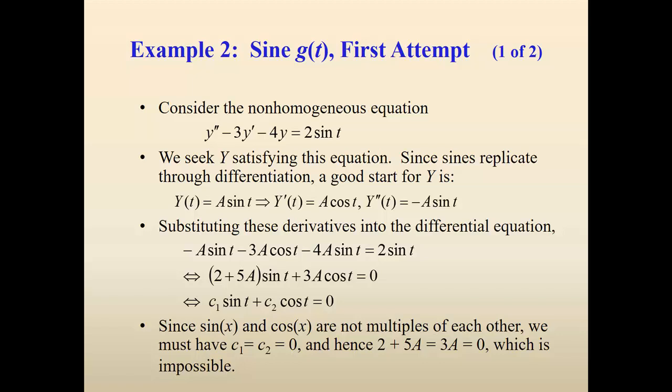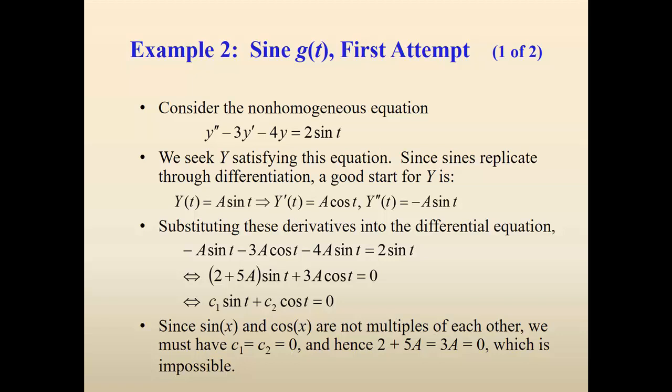There are now sine terms and cosine terms, but all of it must somehow equal 0. Well, the sine portion insinuates that 2 plus 5a must equal 0, implying that a must equal negative 2/5. However, the cosine term is insinuating that 3a is equal to 0, or a is equal to 0. But that's a problem, because cosine and sine are not multiples of each other. They are phase shifts of each other. A little bit more complicated than that, but that means that they can't both be true. It's impossible, which means that we made an error.